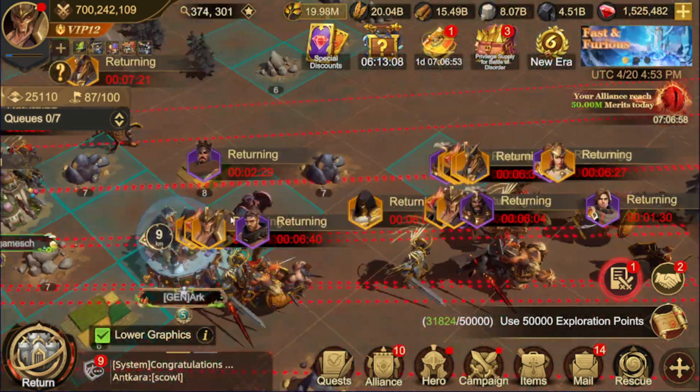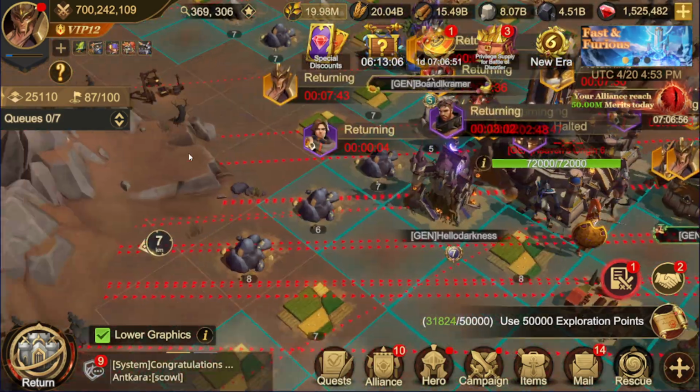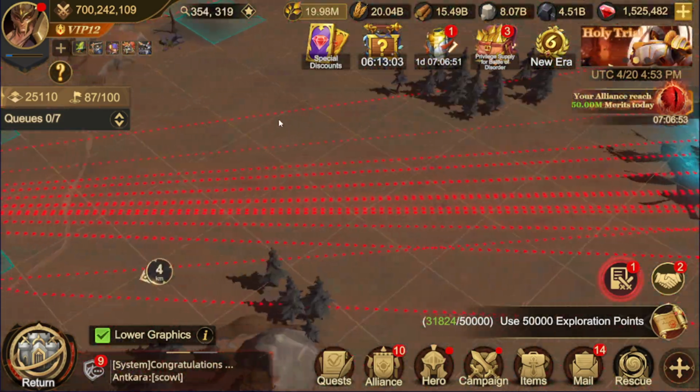You have about 90 to 95 marches going back in defeat.